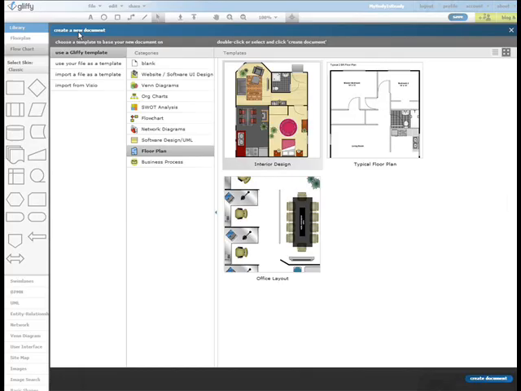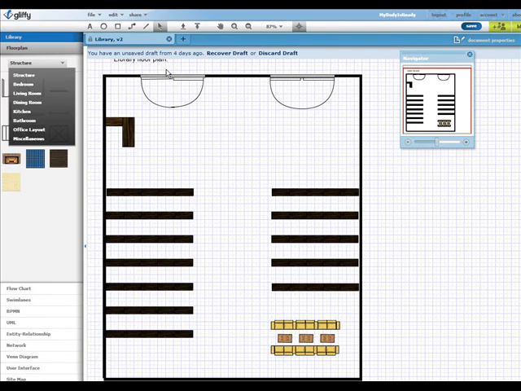The last option is floor plans, which can be used by constructors or college students that are interested in construction. On the left, there are different kinds of structures you can choose from depending on what type of floor plan you are thinking of. For example, in this floor plan, we created a library using the different structure options.